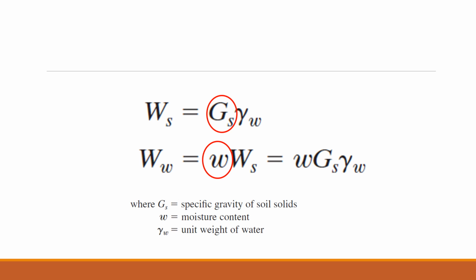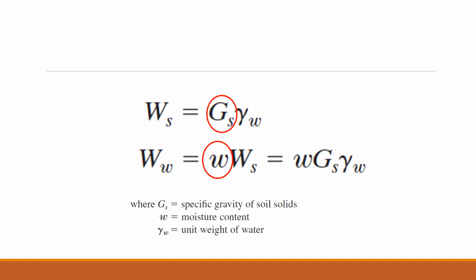So we know the specific gravity is the ratio between the unit weight of a substance or a material to the unit weight of water. So transforming that formula, getting the weight of solids on the left side of the equation, and then leaving or simplifying the formula for specific gravity, we will come up with this one. So kaning pinakauna, which now gives us the weight of solids is equal to the specific gravity of the solids times the unit weight of water.